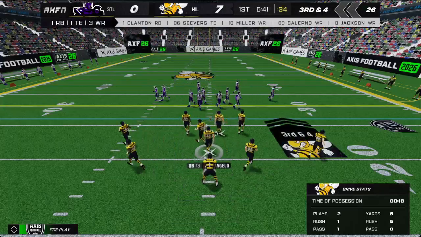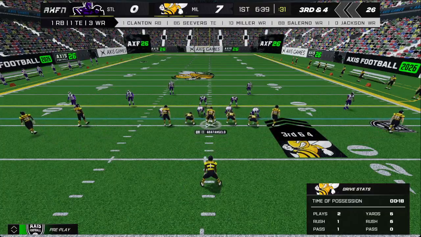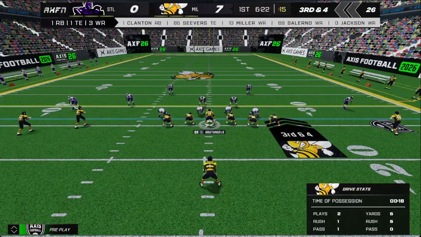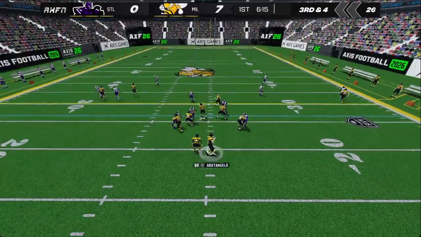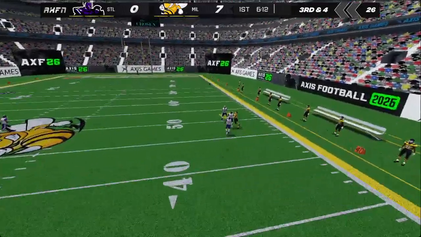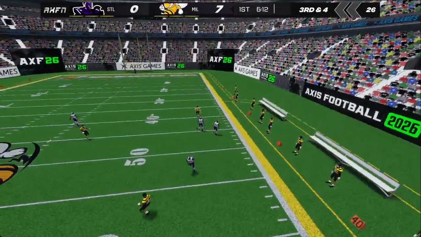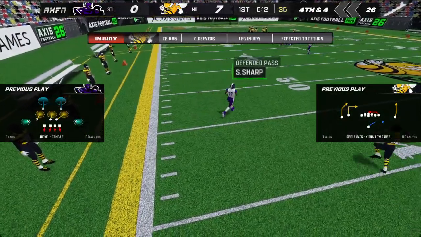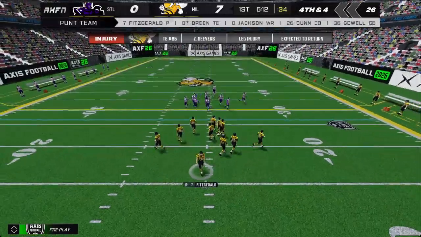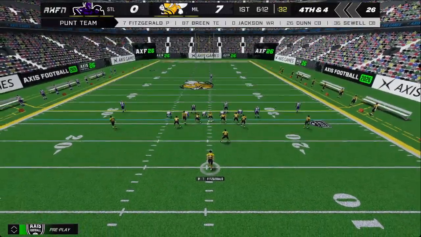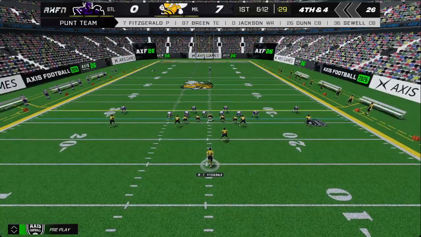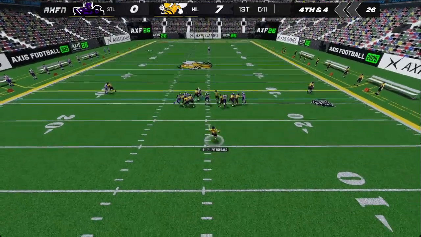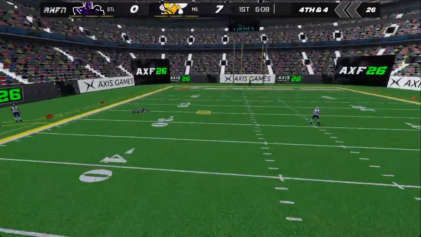Third down. 13 yards to go. Steps into the pocket. He makes the throw over to the sideline. Deflected by the defender and incomplete. There looks to be a player injured down on the field. He's being helped onto the sideline. The offense sets up to punt one away. The punt's away.